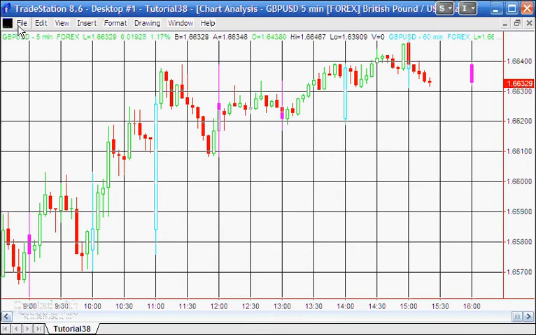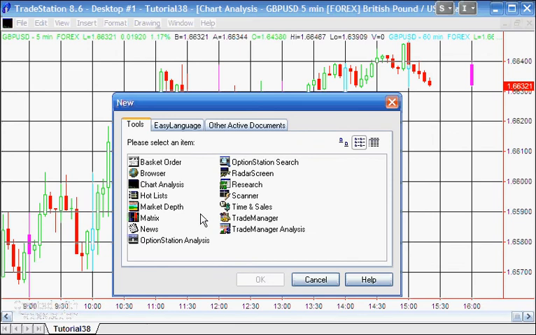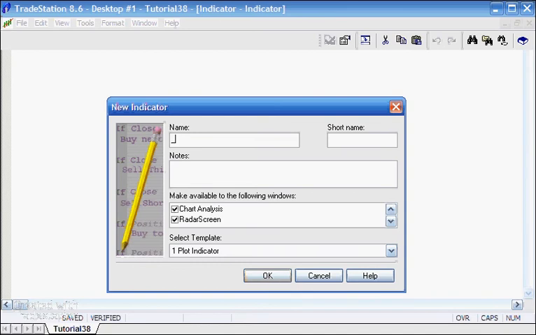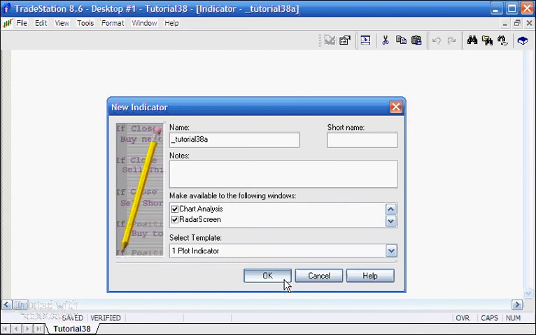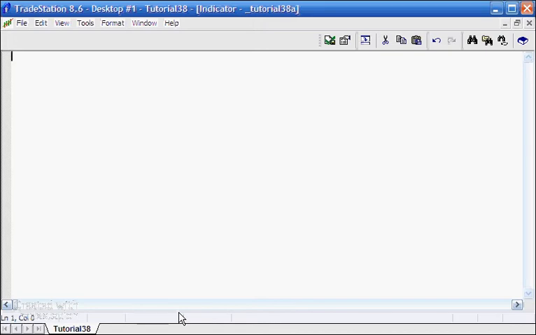So what we're now going to do is create an indicator. So I'm going to go file new window, and we're going to do, as I say, this as an indicator. Say okay, we're going to call it tutorial 38A. And it's going to delete some of this stuff because we don't need that, and we're going to start entering it. So first of all, we're going to have an input as interval, and as I mentioned, the interval we're going to use here is 60. So we've got a 5 minute chart. We're going to create some big bars for 60 minutes.